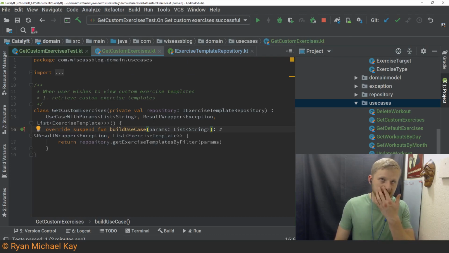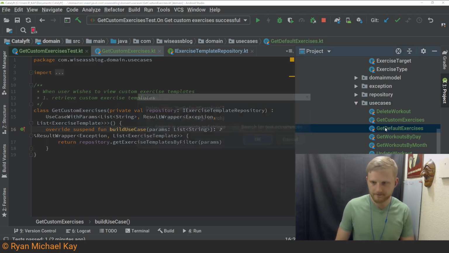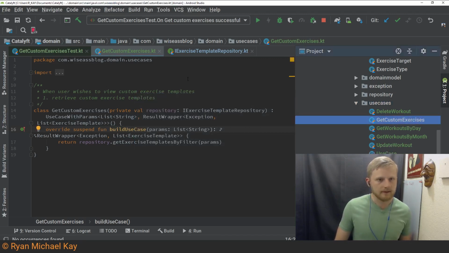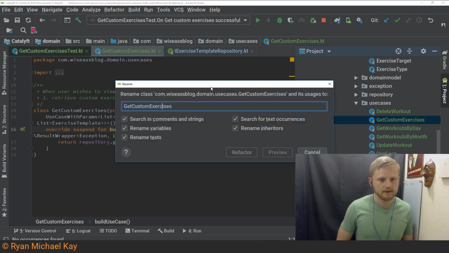Yeah, since I've eliminated the is custom thing, it doesn't really make sense to... What I'm going to do, I'm actually not going to differentiate these two things. I'm just going to have one use case. I named it the wrong thing to begin with. We're just going to say get exercise templates.